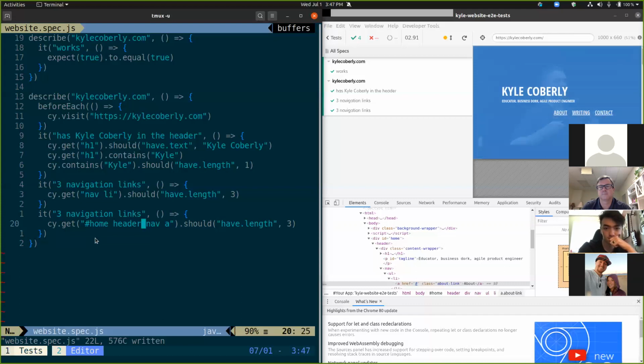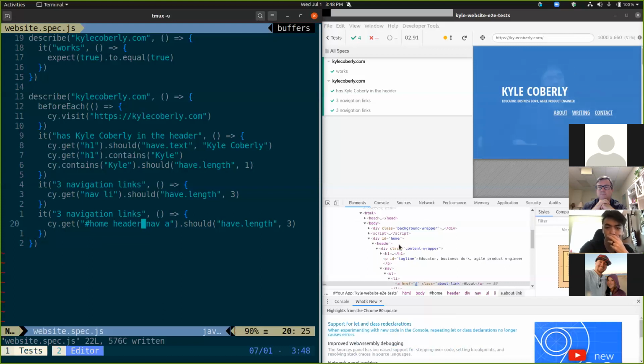All right, back. So we could say, oh, well, there's only supposed to be 4 links on that. Whatever is semantically true, whatever you're trying to assert about your app, that's what should be in the test. Now, the best practice for this is a thing called test selectors, because I might also be using these things for any number of other purposes. For example, I am using the ID of home to do JavaScript navigation with this. If I change my JavaScript, I also don't want my test to break. I only want it to break if the functionality actually changes.